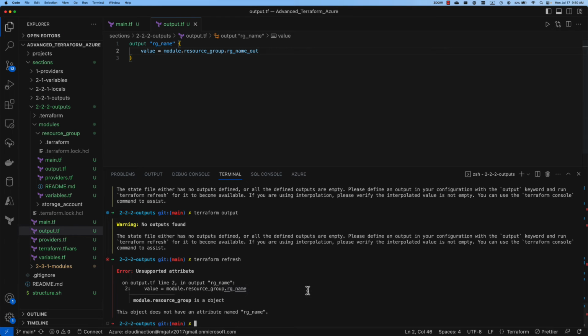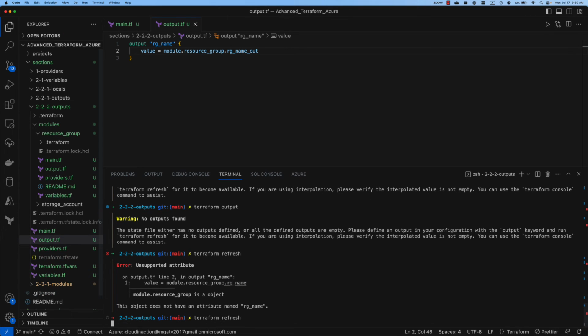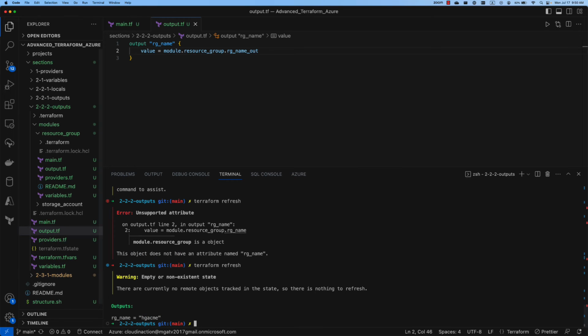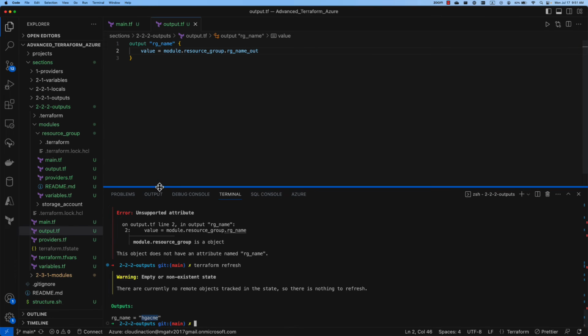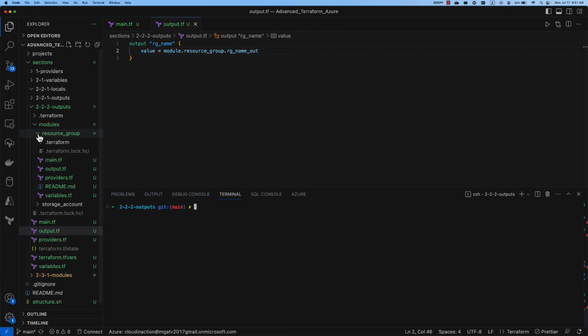So if I save it, do refresh, okay, and I see the output is rg name sg acme. So this is the way how you can refer to the output from the modules.